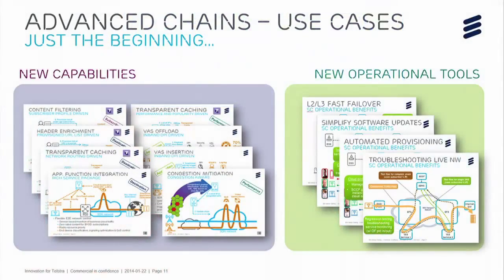There are also operational tools. You can test a new version of a service — say version 1.1 — but not redirect all traffic to it immediately since it's not proven yet. A simple model: redirect 1% of traffic, but be smart about which 1% — maybe friendly subscribers who are part of the operator or get the service for free. When those guys are happy, you roll it out to bronze residential subscribers, then gold residential, then enterprise subscribers. This is load balancing based on subscriber or enterprise policy, not based on operator hashing of IP addresses. You can easily insert and try out new services in the network.